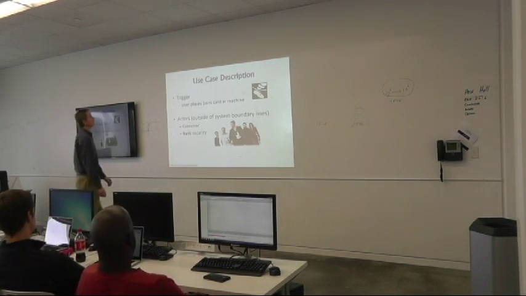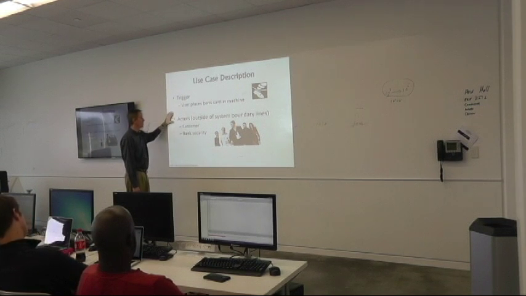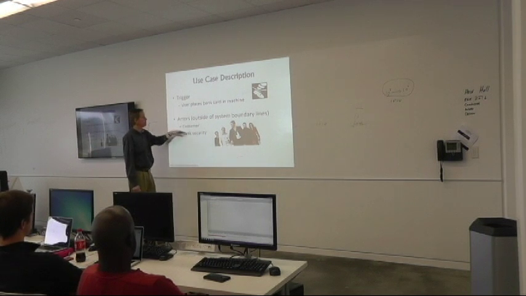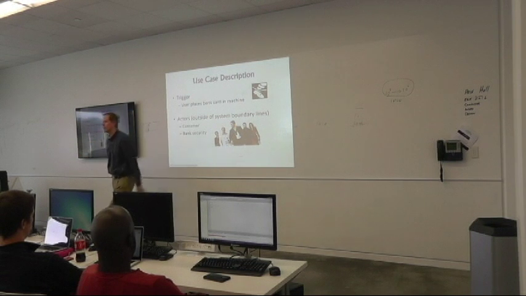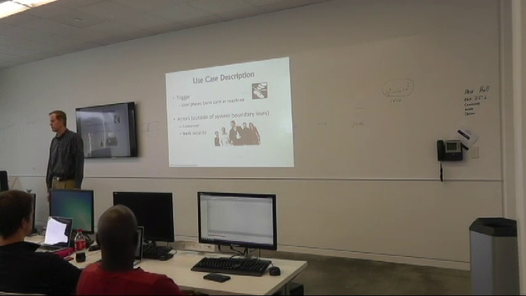Great. So, when we're creating our diagram, we need to have a trigger. What starts this process off, the trip to the ATM machine? What's the very first thing you do? Put your card in. Okay, that's a trigger. Actors, outside of system boundary lines. So we're going to have actually sort of two actors in this one. One is going to be you, the customer, right? The other one is going to be the person that you're quote, unquote, talking to, and that's going to be bank security that's going to determine whether or not you get any money, right? You're broke college students, you get no money.